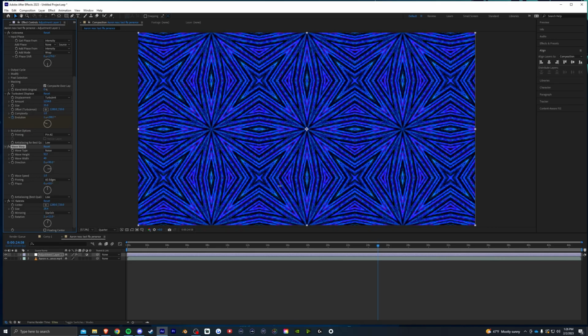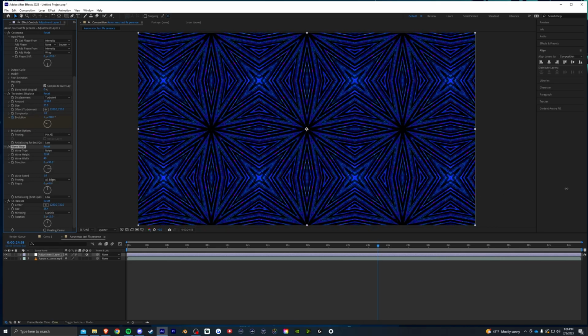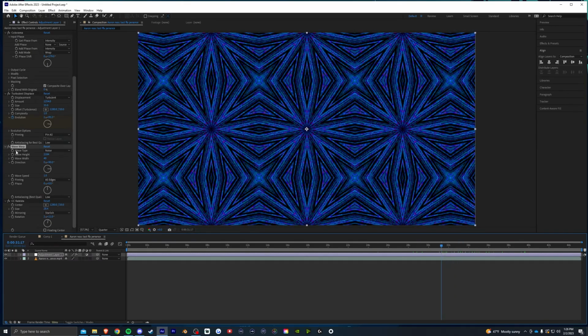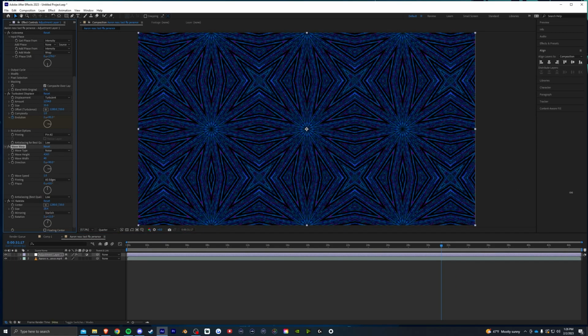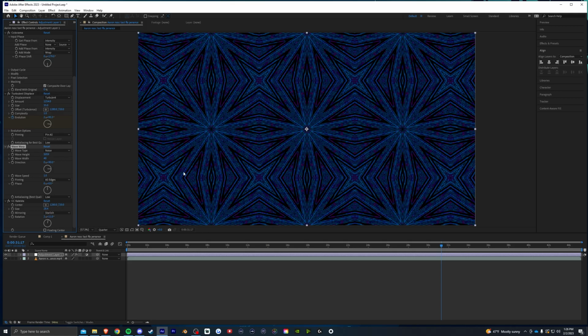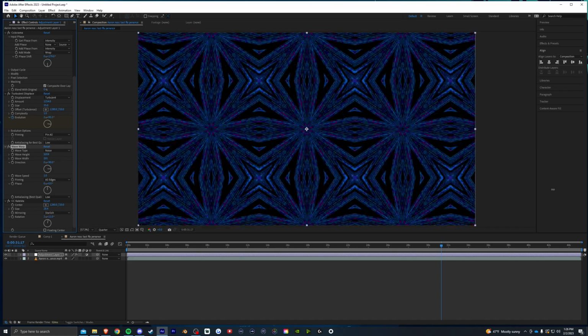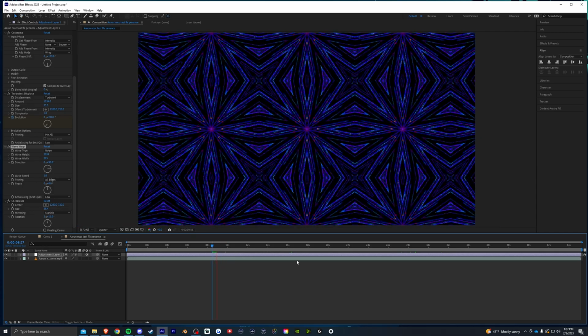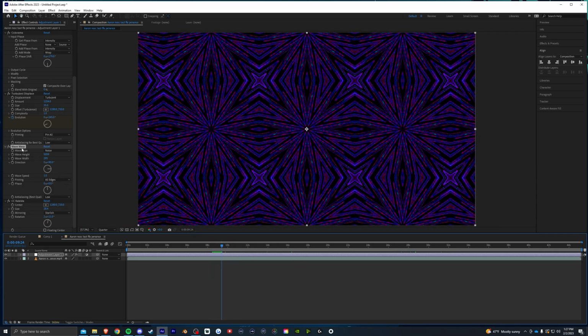So now you have this crazy dark effect, and it's doing the same thing. And this is, again, just adding the effect and moving this up. Like, I'm just moving the height. You could move the width as well, and you've got this kind of crazy cool effect as well. So I really like adding that one.